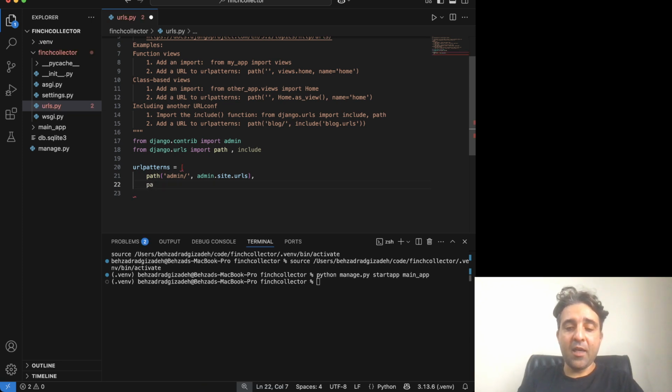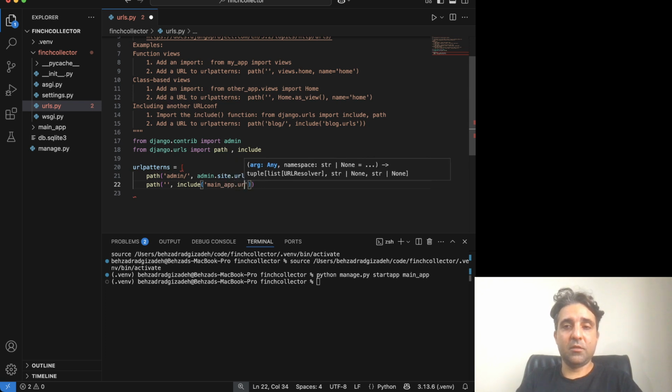So we say path, empty, nothing, include, main_app.urls. So this is the root for our app.